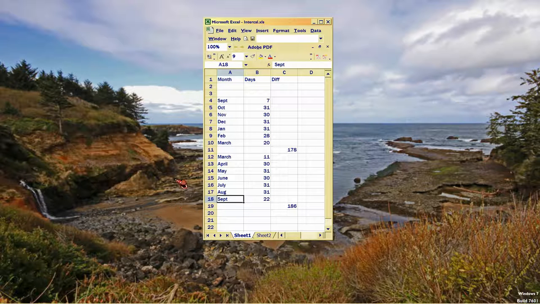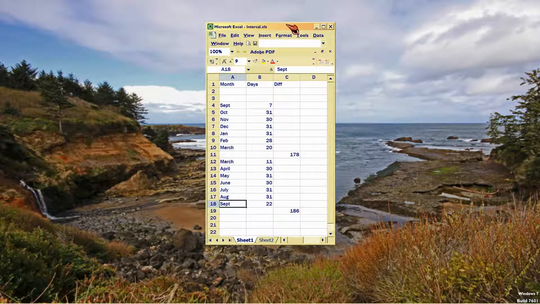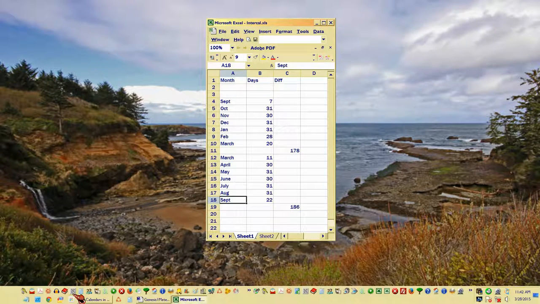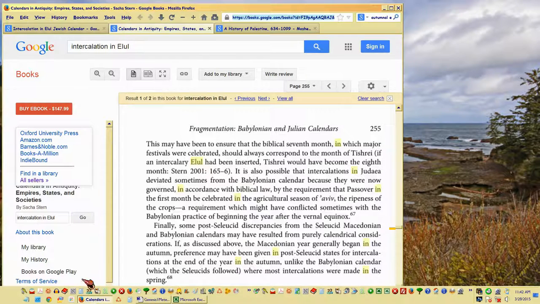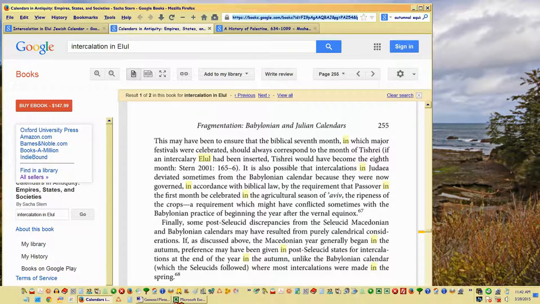So I thought, okay, do we have any evidence that the Jews knew this? Because just because Brainot knows it and it's mathematically correct doesn't make it true, right? The math is the math, irrespective of who does it. You're looking at the math. You don't have to be a doctor. You don't have to have 16 initials after your name to do the math. Well, clearly Israel's never done the math. Well, actually, she used to do the math. That's what this next thing is. This is a book. And I'll bring this back up so you can see it.